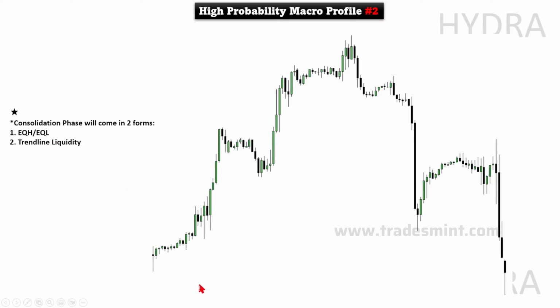I already showed you guys in the previous example with relative equal high and low. Here you guys can see the trend line liquidity, right? So we have our original consolidation in a form of trend line liquidity, plus you can also see it as a relative equal low. Look at these lows, folks, how clean it is, right? Very clean. So where's our first stage of distribution?